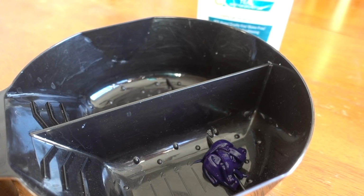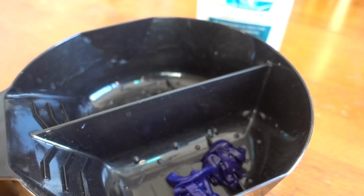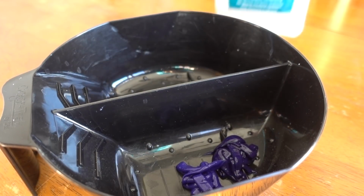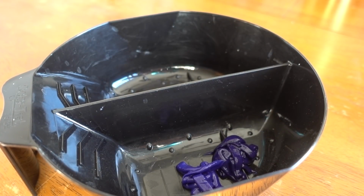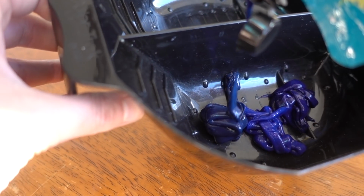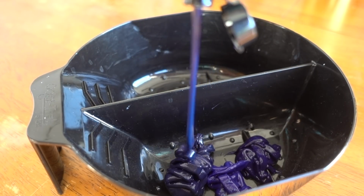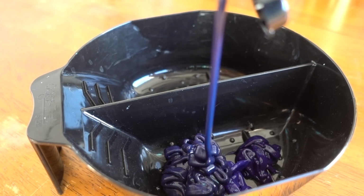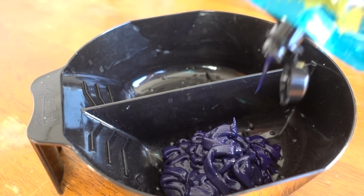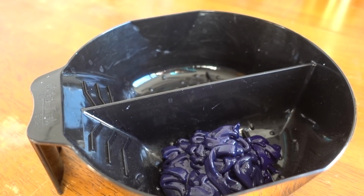Next, I'm going to add blue. That one also has a bit of a purple hue to it. And then finally, I'm going to add the color teal, which is what I'm going to be mostly using, I think. Bam! That looks really nice, and that looks like what I want. So I'm going to be adding most of this into the bowl and then mixing that up. And then you can always add more later if you need it.